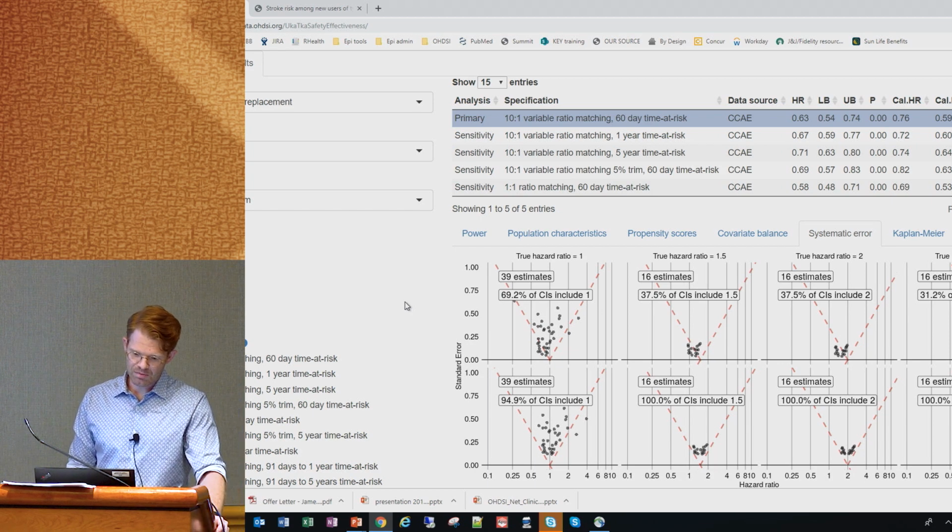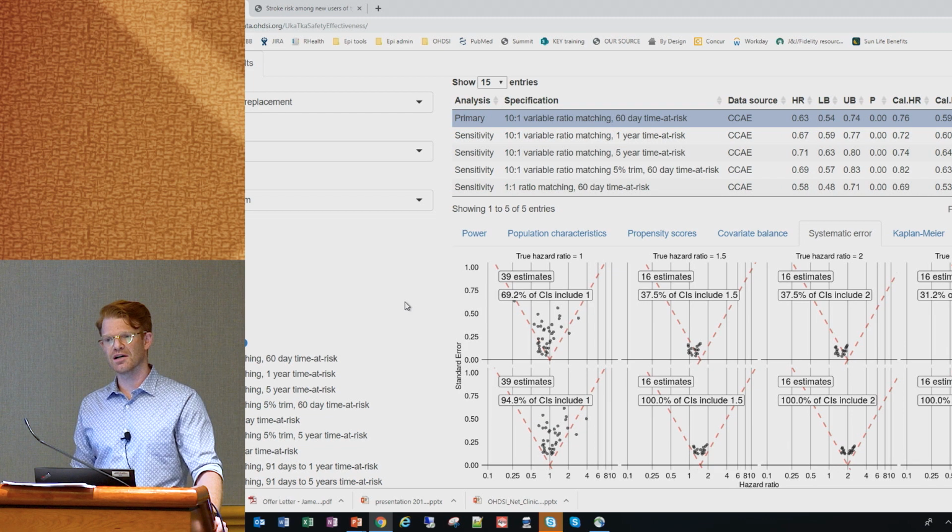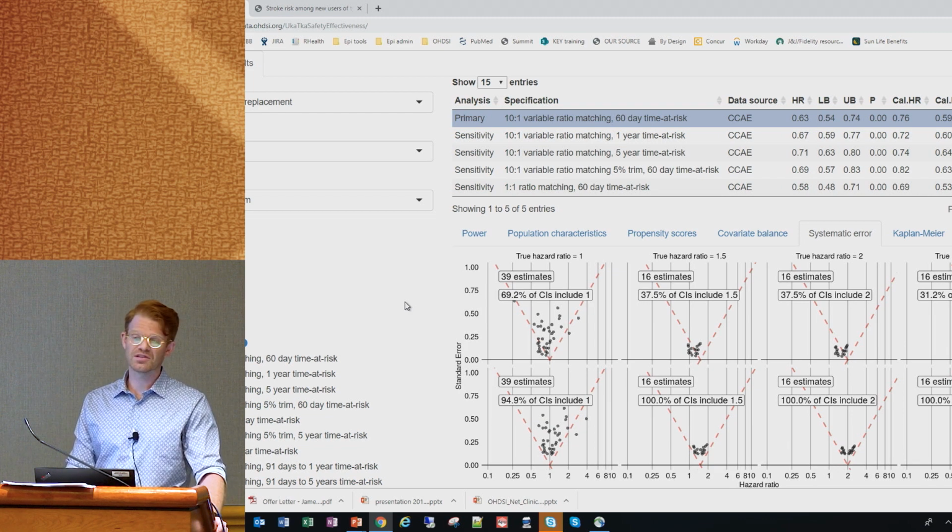And then down below, after you use the characteristics of the empirical null and the empirical positive control distributions, you can use that to calibrate all of your other estimates. And down at the bottom, you can see that the operating characteristics improve.